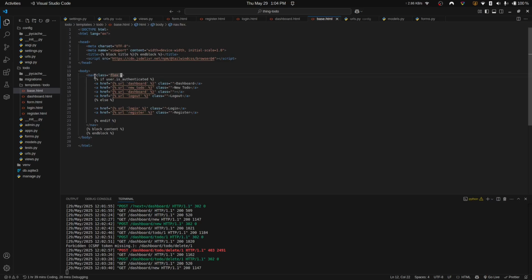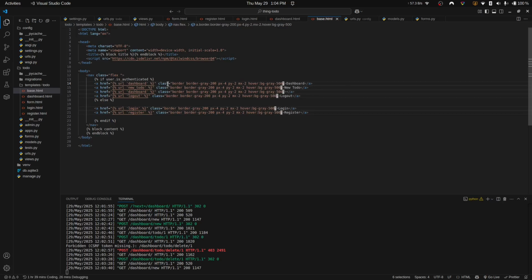Flex, and then each of these, add a border gray 200, px4 py2 mx2, and when it is being hovered, the background changes to gray, bg hyphen gray, let's say 500.